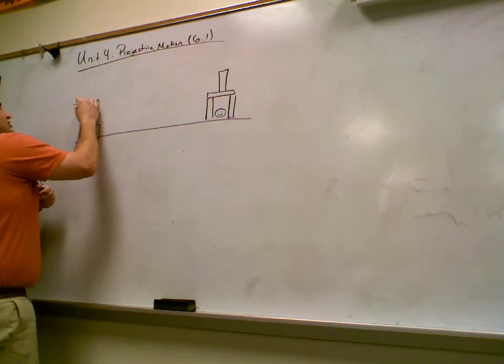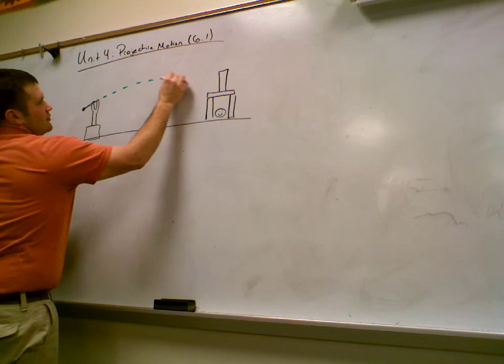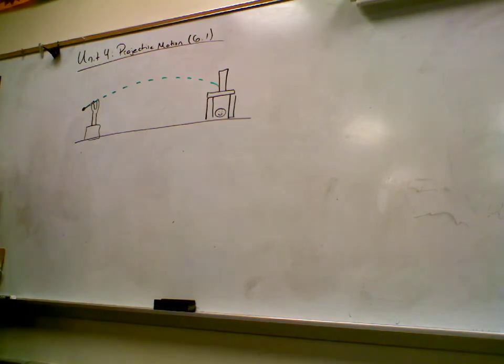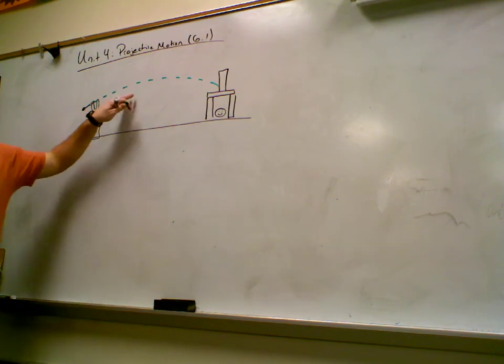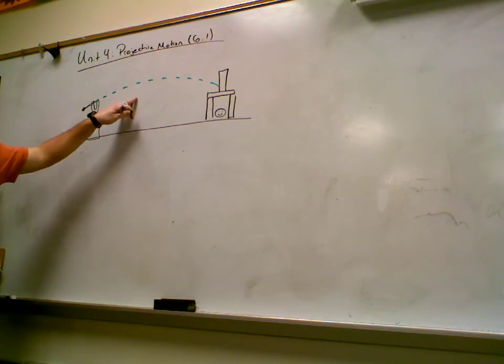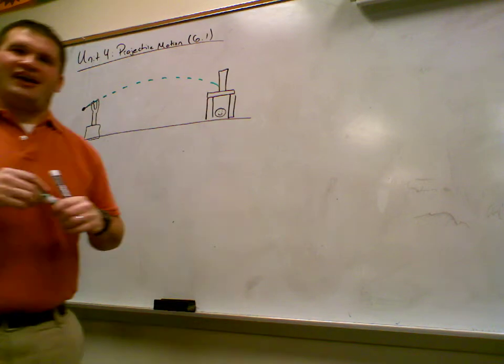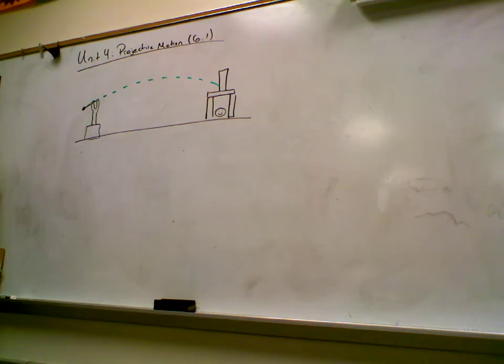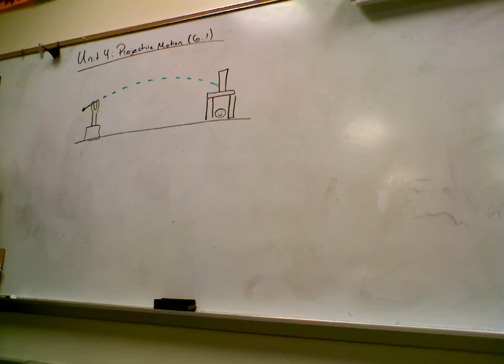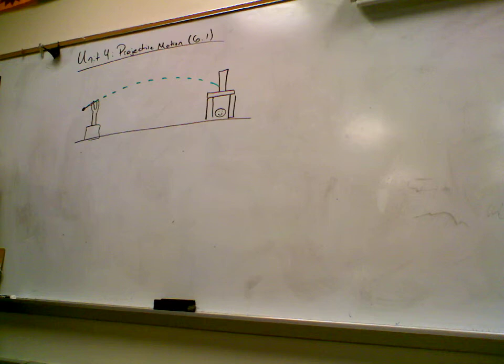And it follows that path, right? The angry bird is the projectile, it's the thing flying through the air. This green thing is the, anybody want to know what it's called? Projectile. This is projectile motion. That is the trajectory. The green line there is the trajectory. It's the path it follows. The projectile is the thing going through the air. The green path is the trajectory.